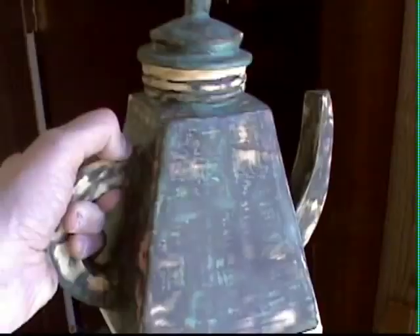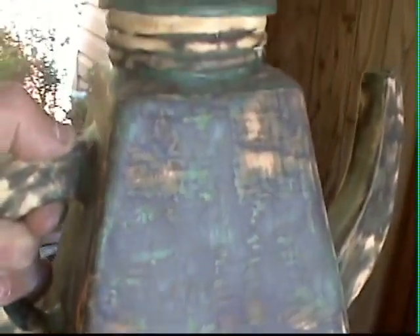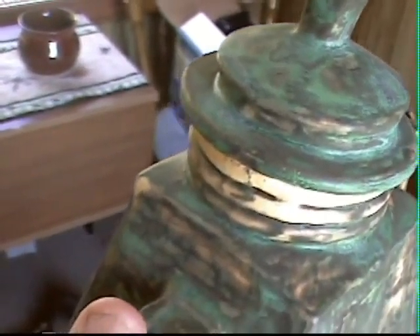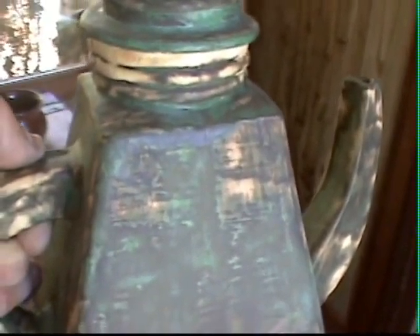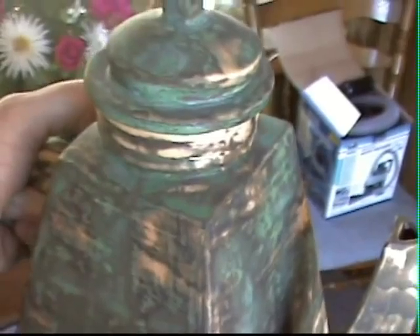One other option is to brush it on, and this is basically what you get if you brush it on — a very uneven appearance. That's a brush-on; probably could have done a better job of brushing, but it's very hard to tell. One thing this glaze does is settle very quickly. I've tried adding bentonite but it still settles quite a bit. I might actually have it too thin, which would also make it settle out. And now to the formula.